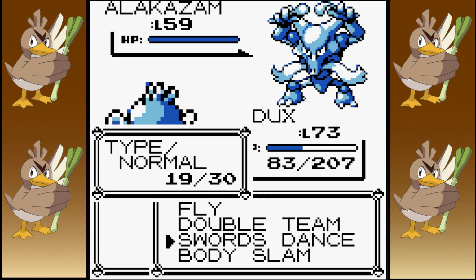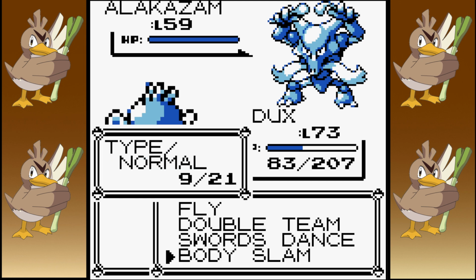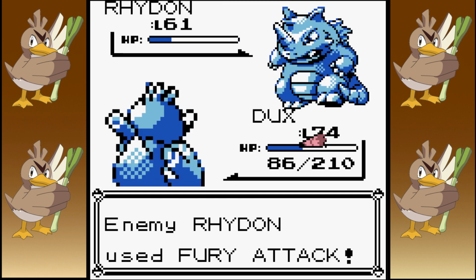So I go for another Swords Dance here against Alakazam, hoping he goes for Recover, and he does. And I just do it twice. I just got to play the RNG here. I need to be fully boosted up. So I hit him with the Body Slam, and he goes down, no problem. Get me to Rhydon.